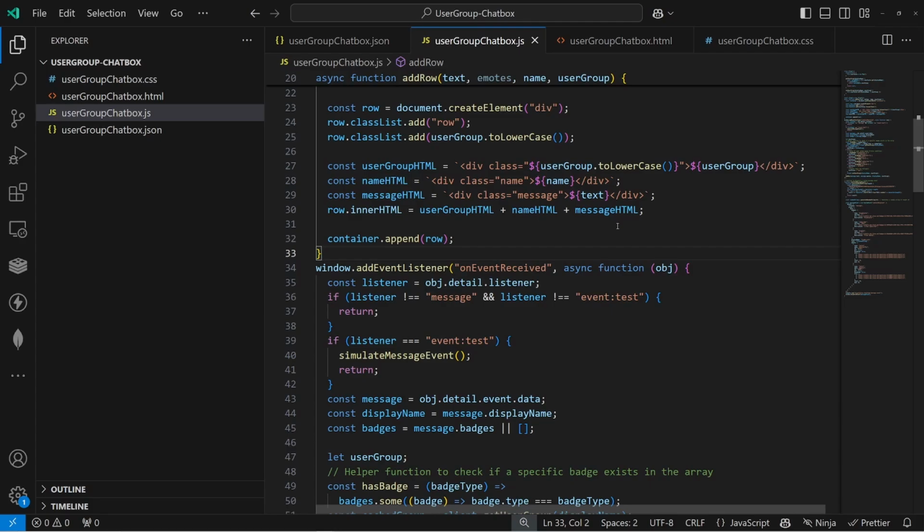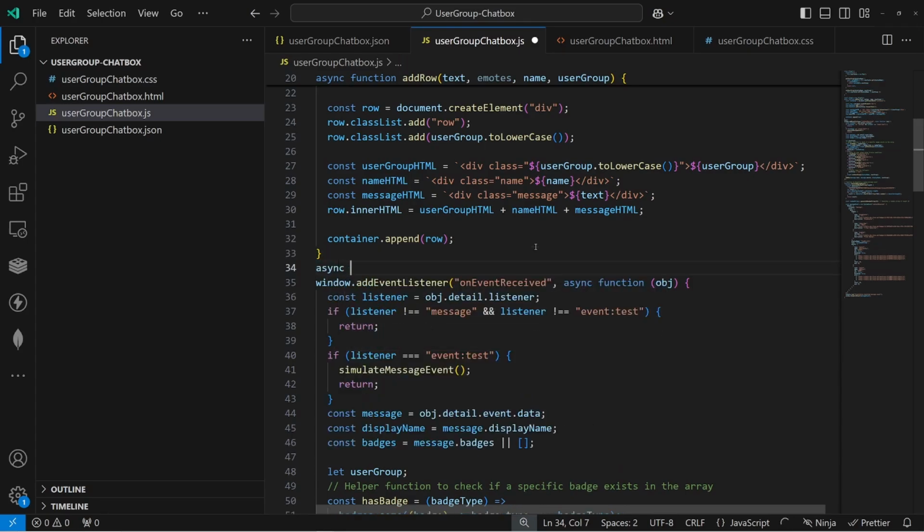So to create the logic to assign the user to a follower user group, we need to set up a few things for that. First of all, we only get the display name from the message, but we actually need the user ID in order to check the follower status. So I set up an endpoint for getting the user ID from the display name.